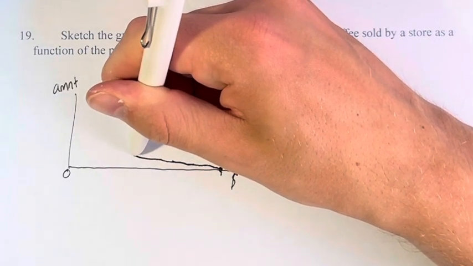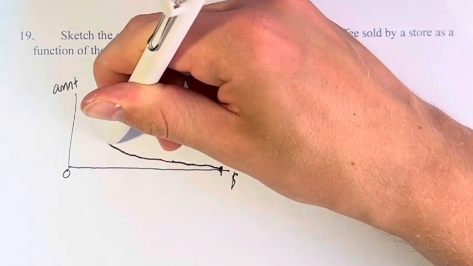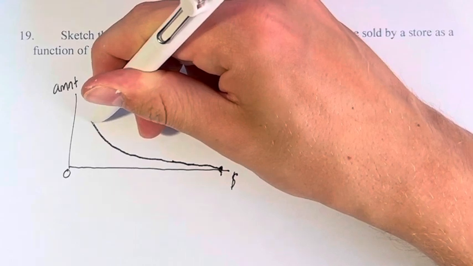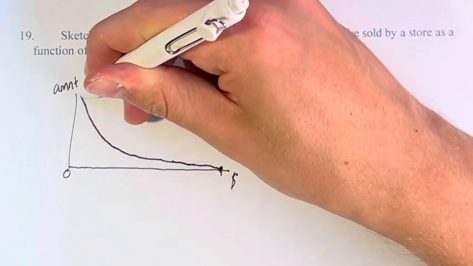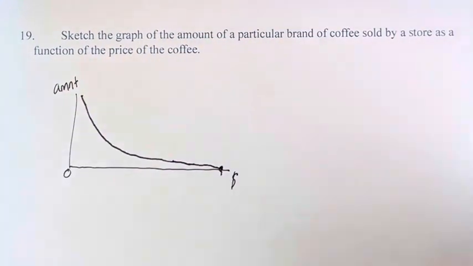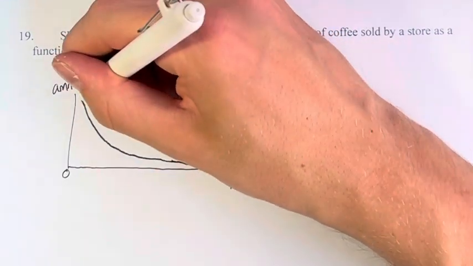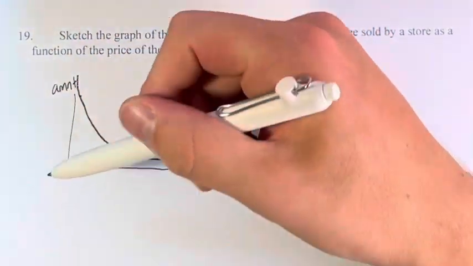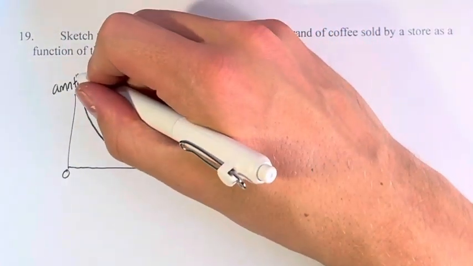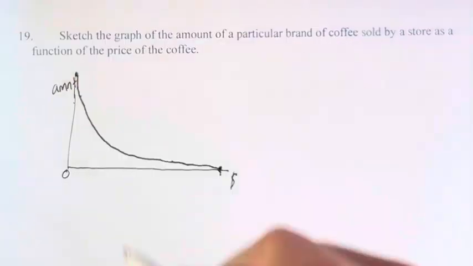It slowly increases and then as we start to get towards really cheap coffee it goes up and up. It's not gonna go towards infinity because there is a maximum amount of coffee - we can't buy infinite coffee, but it's gonna get very high. You would sell a lot of coffee if you were selling it for free and it ends right up here at whatever point that ends up being.